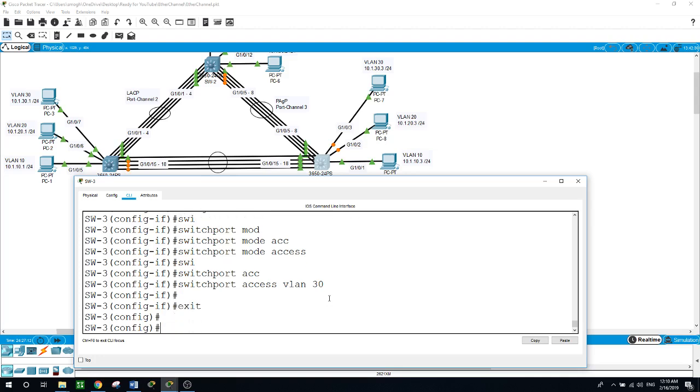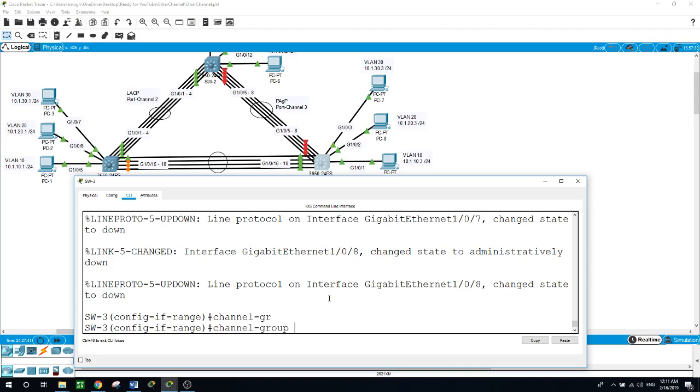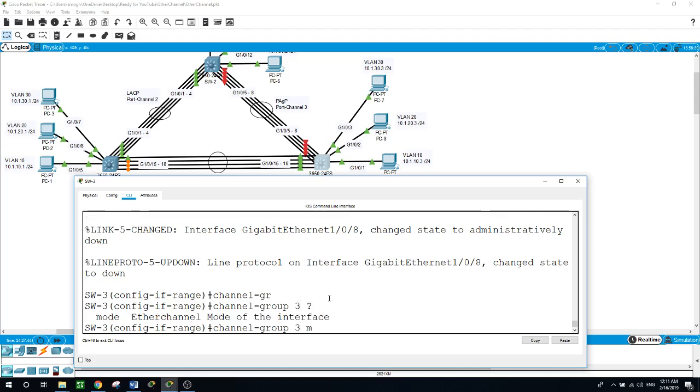Exit here. Now let's configure the port channel between switch 3 and switch 2. Interface range gig 1/0/5 to 8, shut. Now I'll configure channel group 3 for the port aggregation mode.